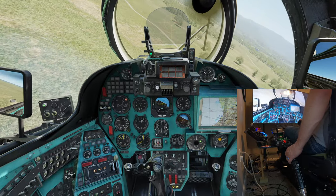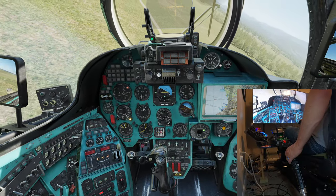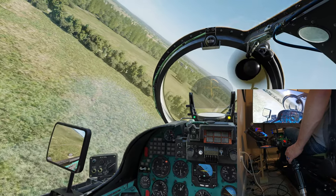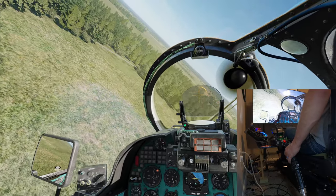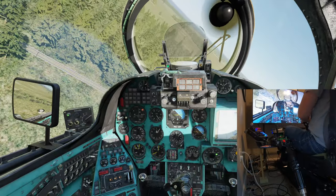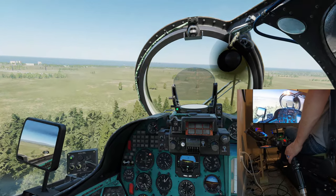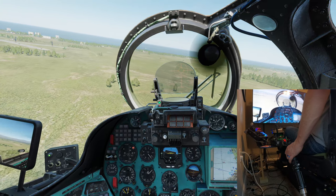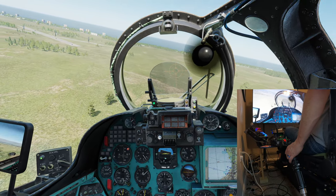Alright, so we're out of ATGMs. Let's switch to cannons. Like I said, this 30mm can just chew up anything that's lightly armored and unarmored. Oh, helicopter. Weapons off. Let's select an air-to-air missile. Wait for the yellow light next to my gun sight. Come on, come on. There it is.